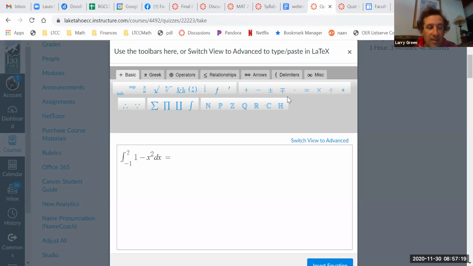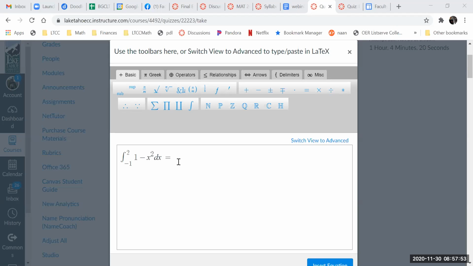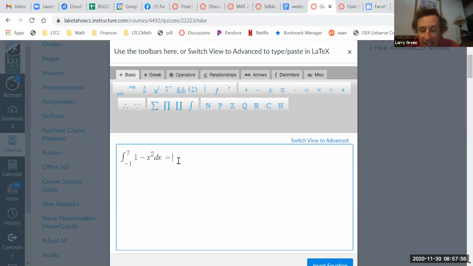So again, it's really a preview of next quarter because this is all you're doing next quarter. So we do one day of it this quarter just to get you excited about next quarter. And we want to find a function whose derivative is 1 minus x squared. And because of properties of derivatives about subtraction, we can do them individually. So you got to think about a function whose derivative is 1. And what is that function? X. Yeah, it's x.